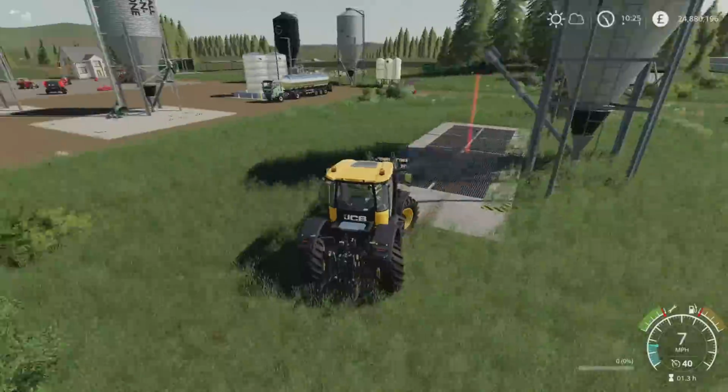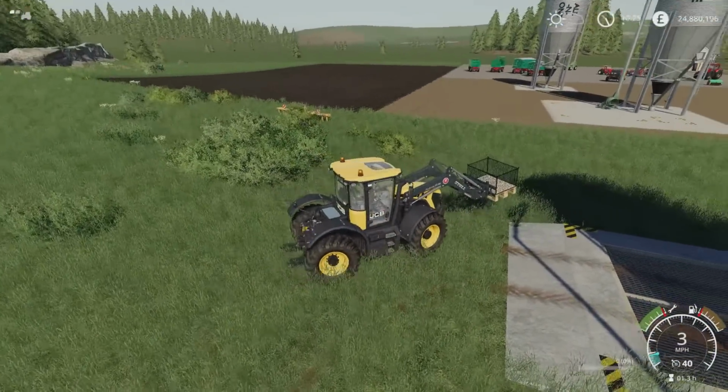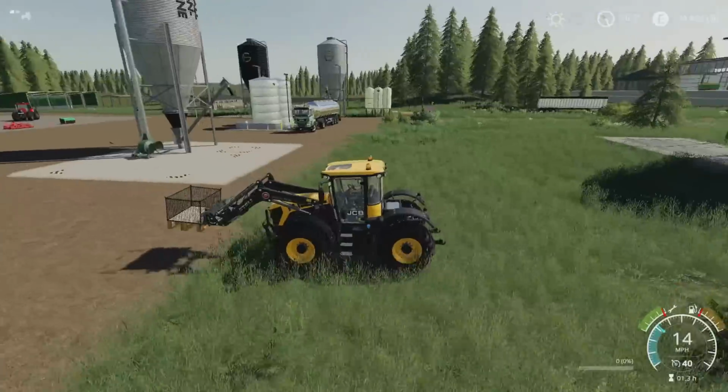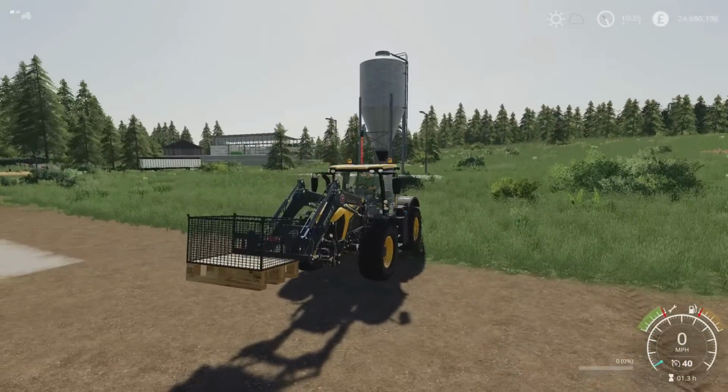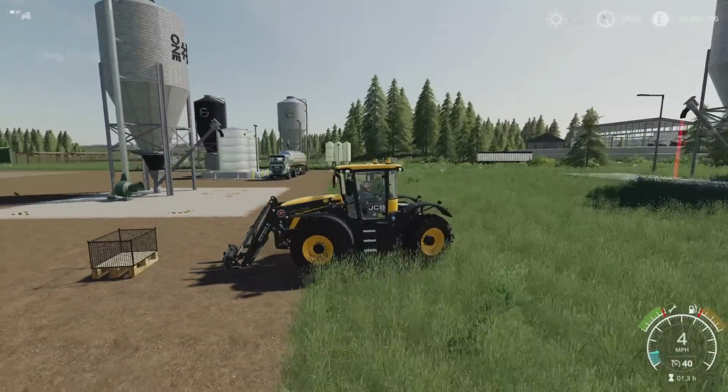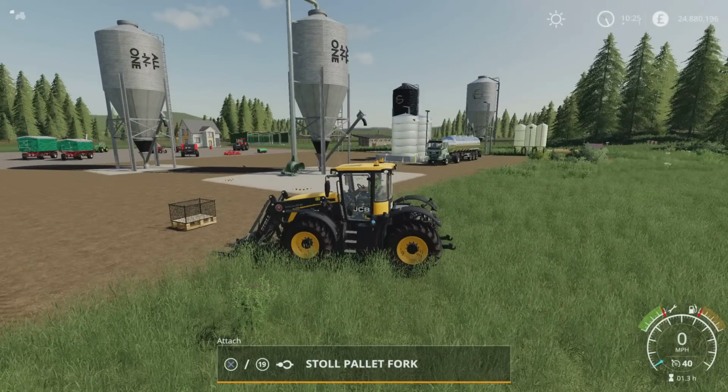So that's the Lattice Pallet. Pallet Lattice, whichever way around you want to look at it. Fully usable with potatoes or sugar beet, by CaveModding. Actually worked far better than I thought it was going to.